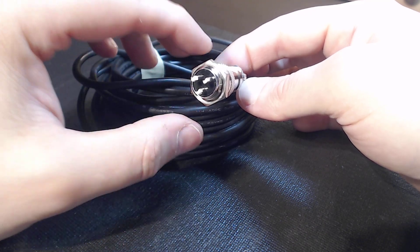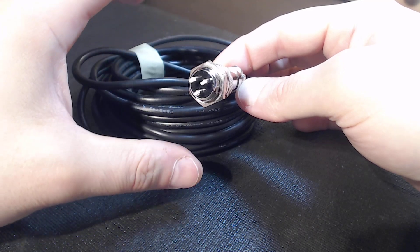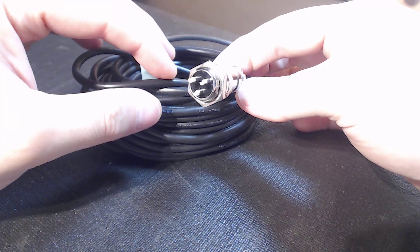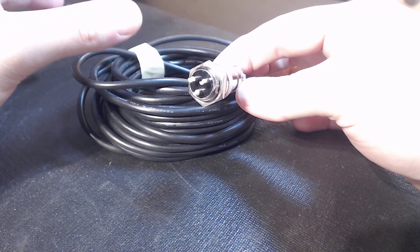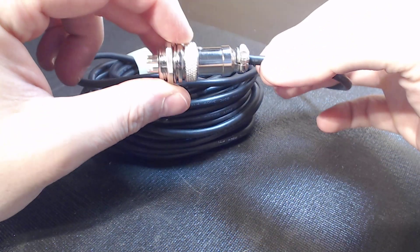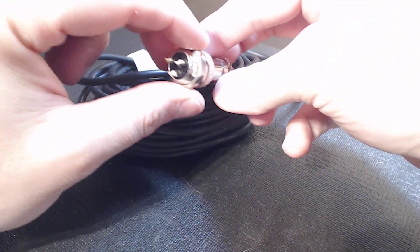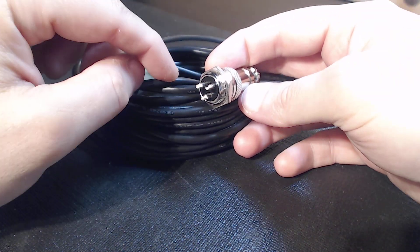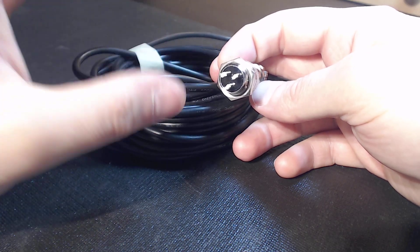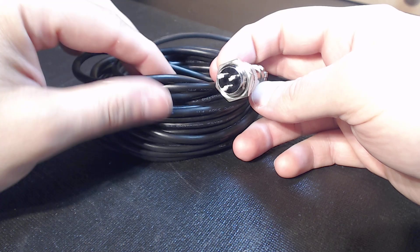It makes things a lot easier to maintain and keeps all those extra grounds off your chassis and out of your accessory lines. I think some of you get a little confused on which end to put it on — I hear it all the time. So I figured I'd just take the guesswork out: install a ground bar in your chassis, and that number three pin always goes to the ground bar. It's very simple to do.